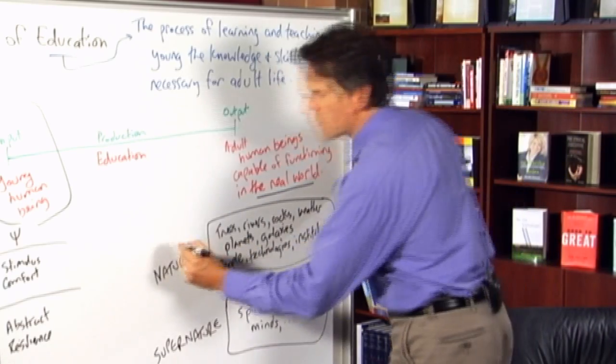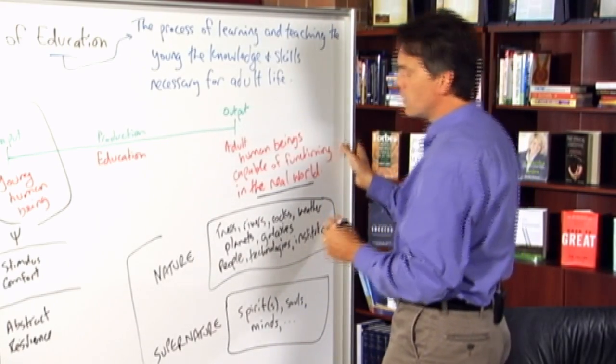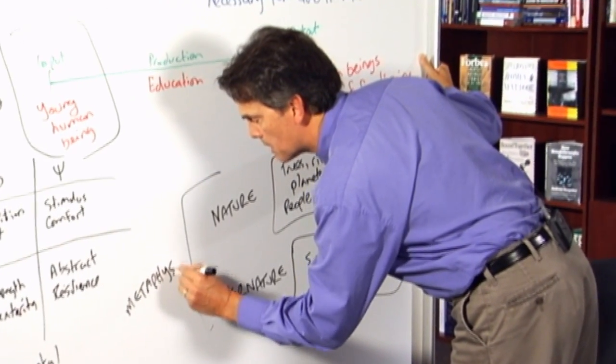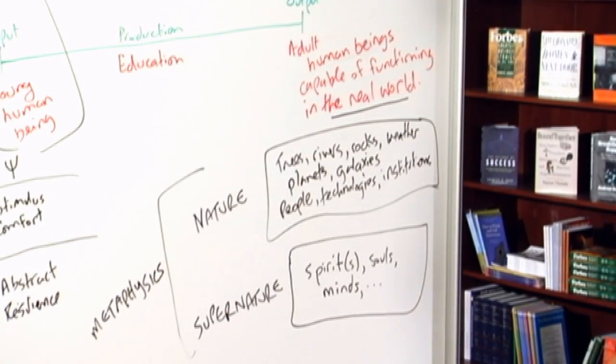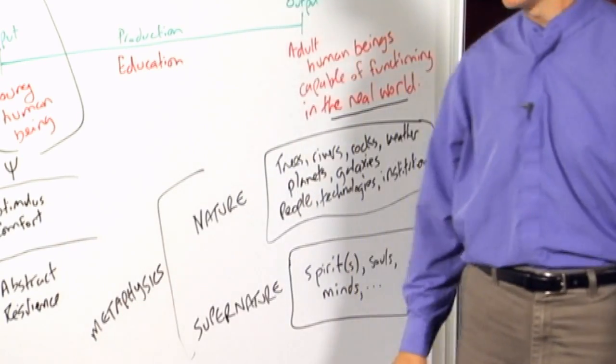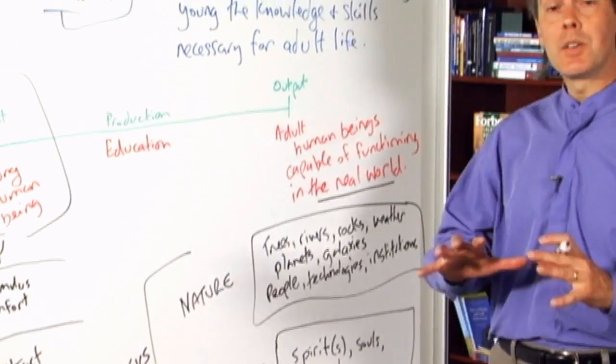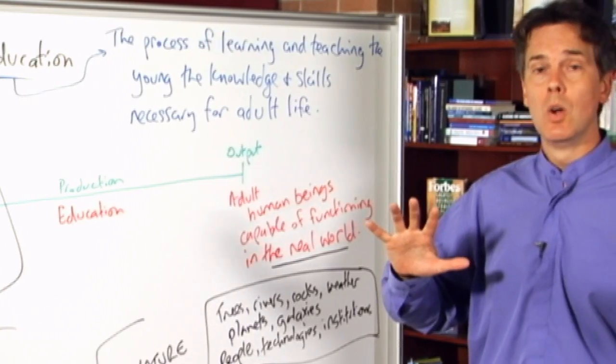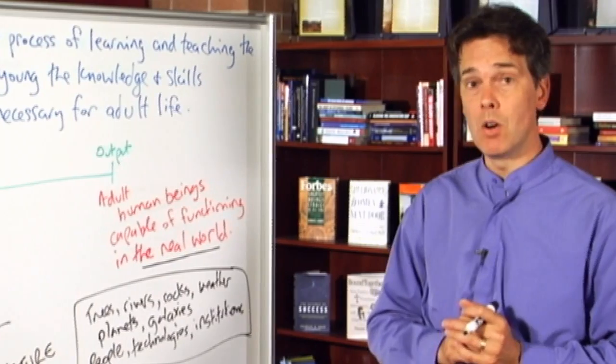Now, this in philosophy is what we call an issue of metaphysics. When we were asking questions of what it is to be a human being, those were questions of human nature. This is a question of metaphysics, and this may be the first new piece of terminology that you're being introduced as you're listening in on this course. The term metaphysics comes from the Greek, metaphysis, and the idea here is the physis, what we now call physics, is to look at reality or the natural world and try to step back from it, that's the meta part, to try to step back from it and try to discern its general features or what underlying or fundamental truths can be said of all of reality, whatever it is that we take all of reality to be.